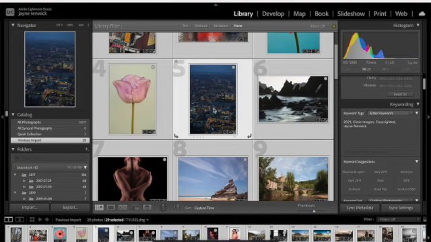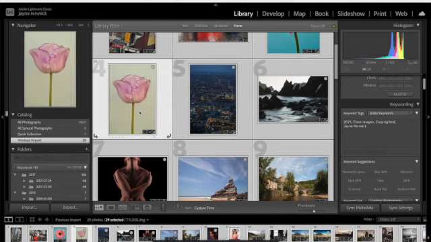And then just test it out after you've applied it to all of them, that it has actually worked when you did that selection.